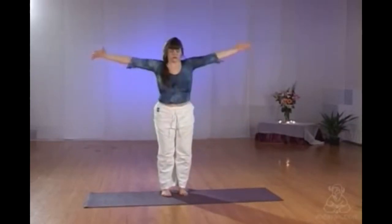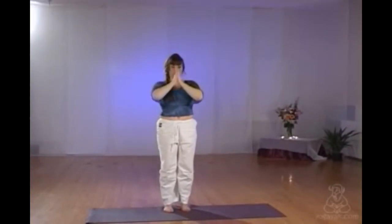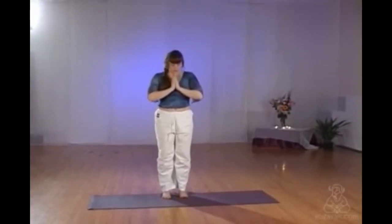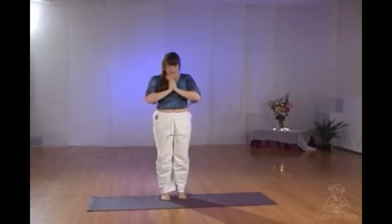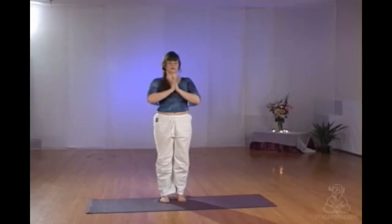Big inhale up or you can walk the hands up the legs. Breathing into your prayer, nice long neck. You can look down at the feet and make sure that they're in alignment. Just breathing, getting those shoulders back. Long spine, soft face, tucking that tailbone under a little bit. Feeling the abdominal muscles as you breathe. Make sure that your weight is just in front of your heels — not rocked back on your heels or forwards on your toes. Your second toes should be parallel.